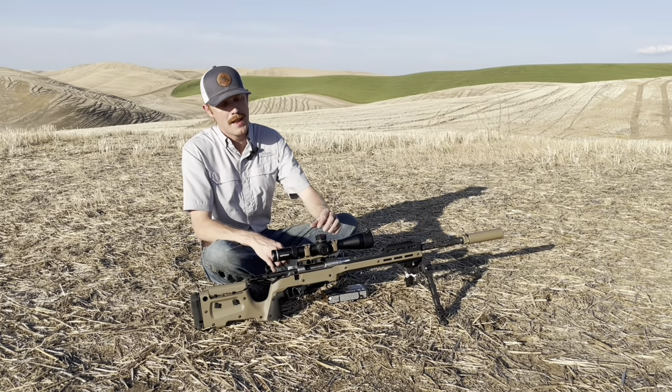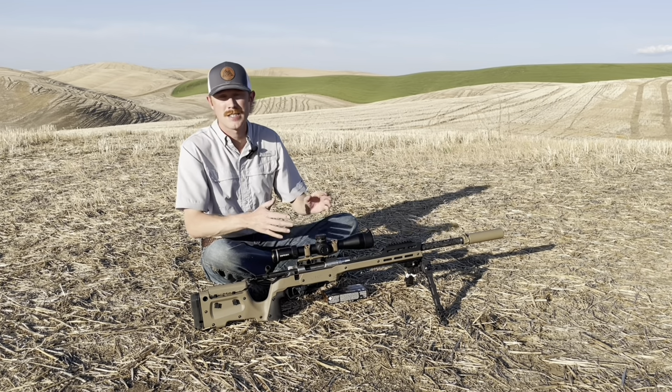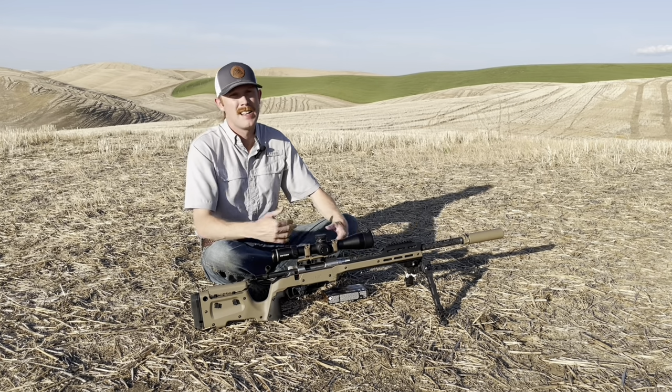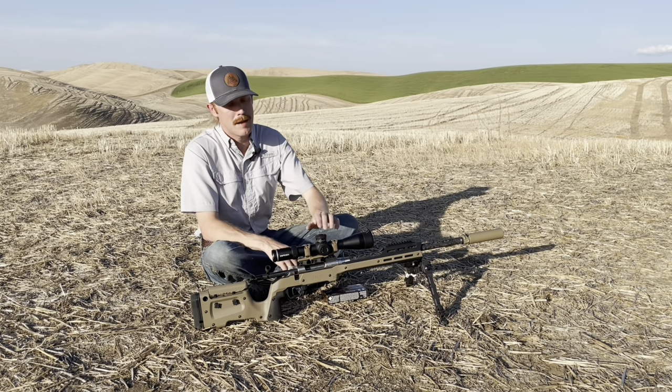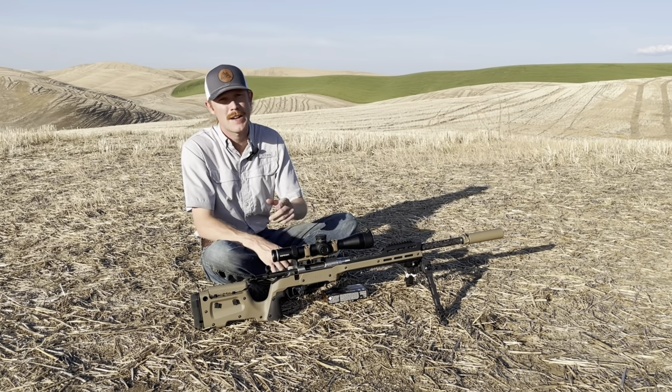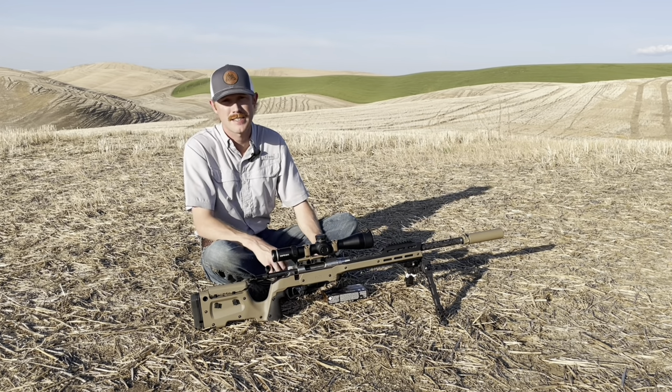But for this video, I'm actually gonna be dialing. So when I make a call, I'm gonna dial that and then just hold windage in the reticle versus holding over like I normally do. Some commenters in previous videos mentioned maybe dialing is a little bit more fair versus holding in the reticle, so we're gonna give it a try. You'll have to let me know in the comments what you think about the differences.